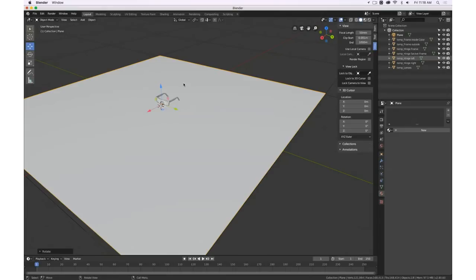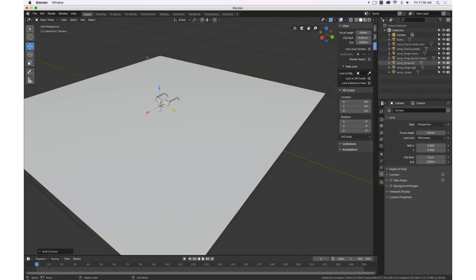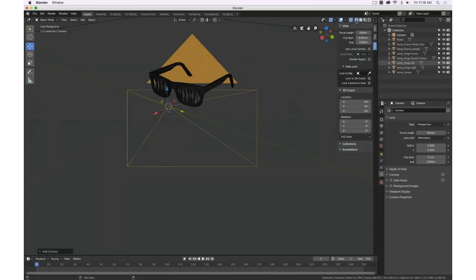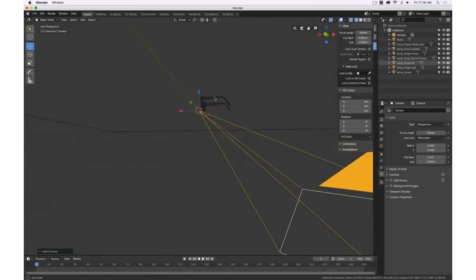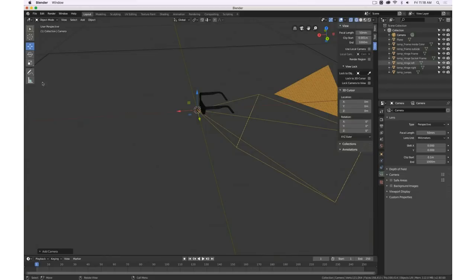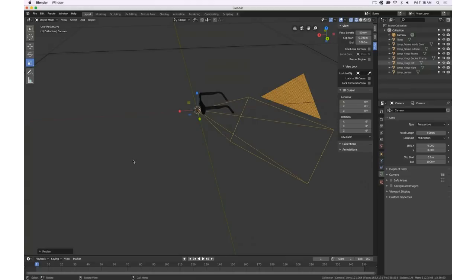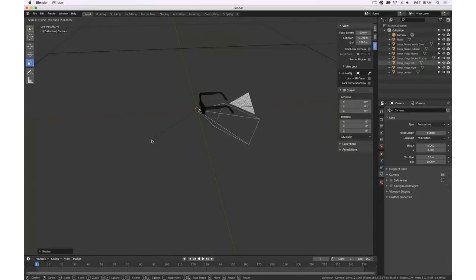So let's add a camera. So I go Add, Camera. I don't see the camera, and it's somewhere there. So let's go to the wireframe mode. There's my camera. You can see the camera is under my object. First, I would like this camera to scale down a little bit. So we could use the scale tool. So I click and drag, or easier for scale, the hotkey is S. So you press S, move your mouse to the center. You see then it gets closer. When I move it away, it gets bigger.